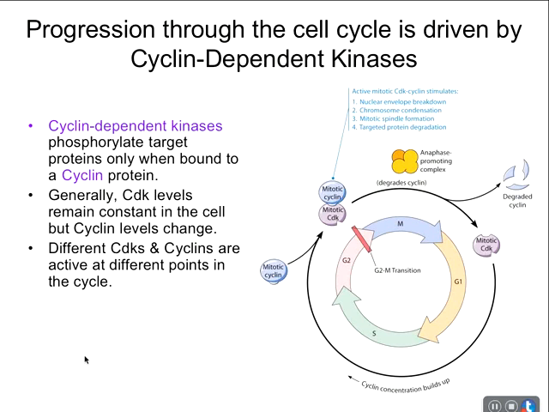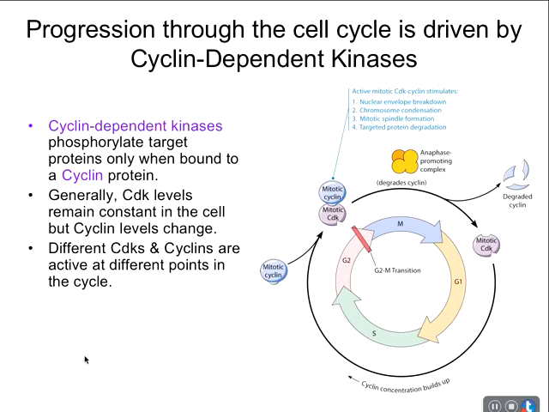And they are called cyclin-dependent kinases because they depend on another protein called cyclin. Right, so the CDK, the cyclin-dependent kinase, has to be attached to its cyclin in order to do its phosphorylation. So CDK attached to its cyclin is going to cause phosphorylation of proteins, and that will trigger a movement in the cell cycle.